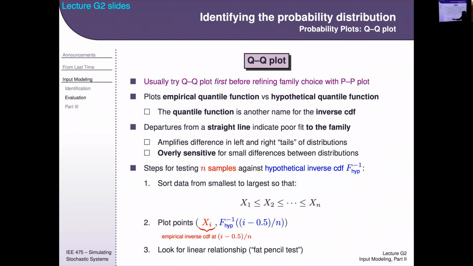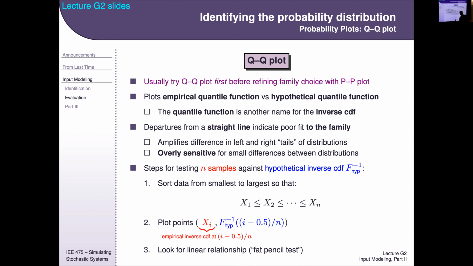I'm going to take the inverse CDF of my hypothetical distribution, and then use that to transform the rank. This is kind of like an inverse transform method. It's almost like I'm drawing a random number where my random number is the rank, and so I am finding this so-called quantile. So I'm saying that if this data point occurs at the median, at 50% of the data, 50% below it and 50% above it, what point occurs at 50% of my hypothetical distribution?